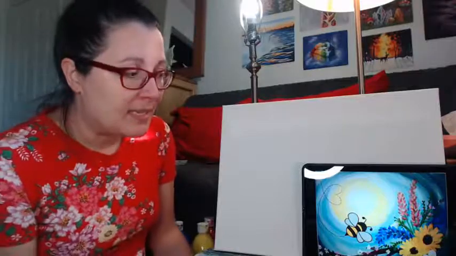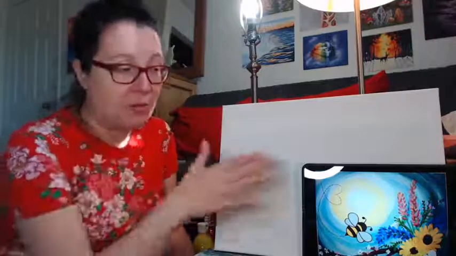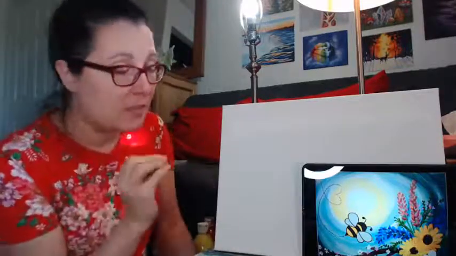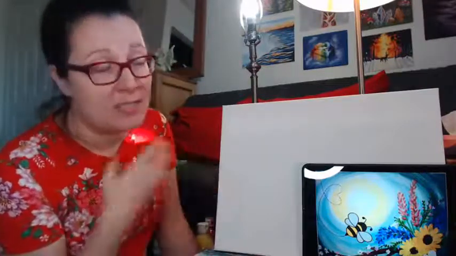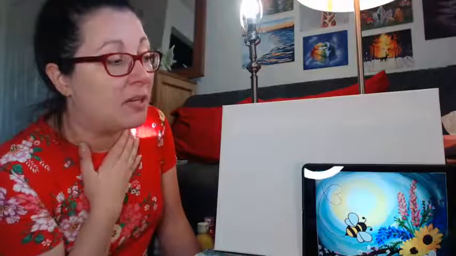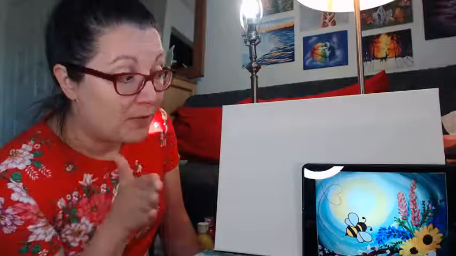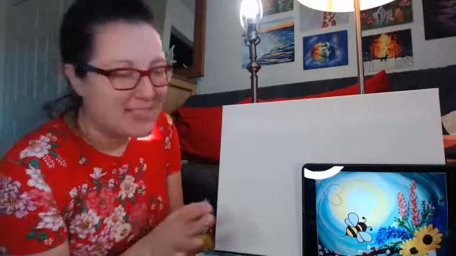When we start with this, one thing I'll do is walk you through the process of what we're going to be starting with first. So the first thing we're going to be starting with is the background. We're going to get the sky in first, and then we'll layer from there. However, before I even get to that, let me go through what supplies I have today.